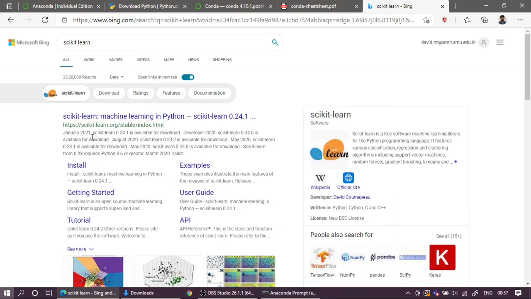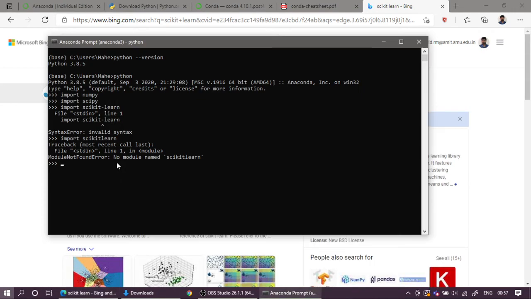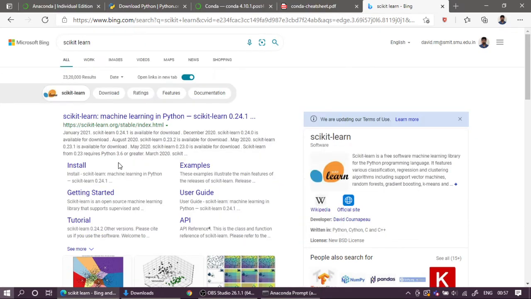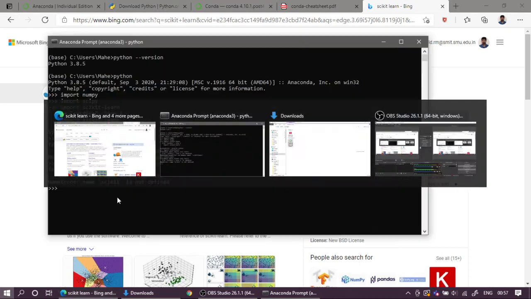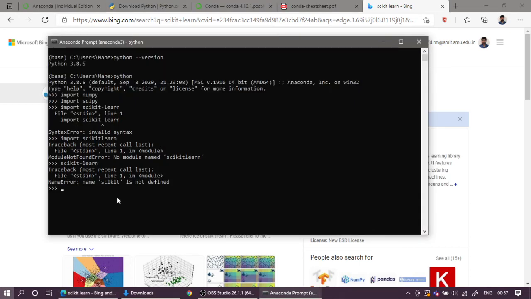Just checking, scikit-learn, correct? Scikit hyphen learn. I'm not sure, it's actually dying, which means I'm not typing it properly. That's all it means. All right, so that's not a problem. You can check all the other packages in this manner.